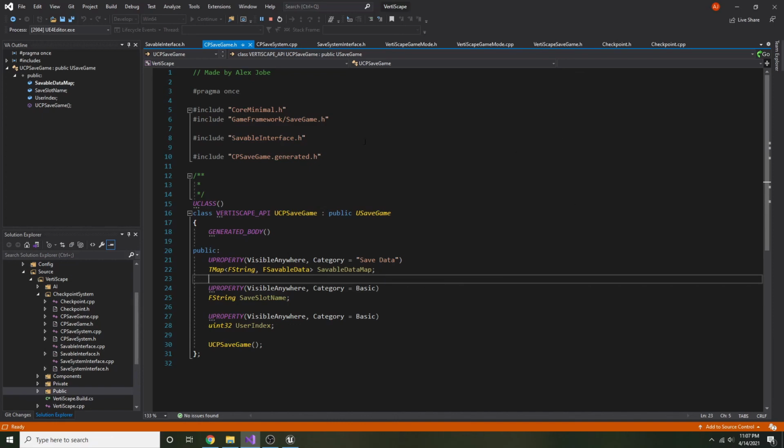But yeah, it's a pretty simple little system. It's generic, so you can use it in any type of game. Again, anything that's in this checkpoint system doesn't interact directly with anything outside of the checkpoint system. So it all communicates via interfaces, and I think it works pretty well. So that was the checkpoint system.